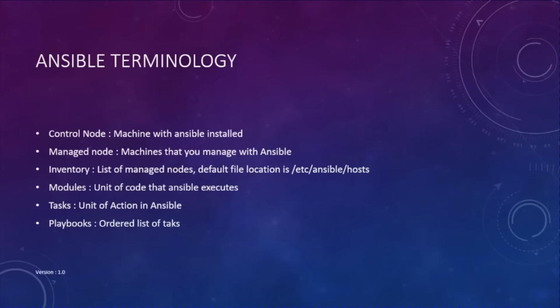Now, a task is a unit of action in Ansible. You can execute a single task once with an ad hoc command. A playbook is nothing but an ordered list of tasks. You save a playbook so you can run those tasks in that order repeatedly. Playbooks can also include variables as well as tasks. These playbooks are written in YAML and are easy to read, write, share, and understand.